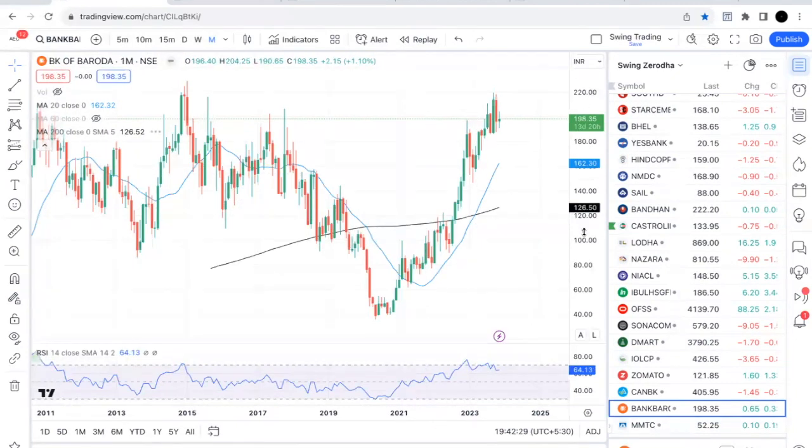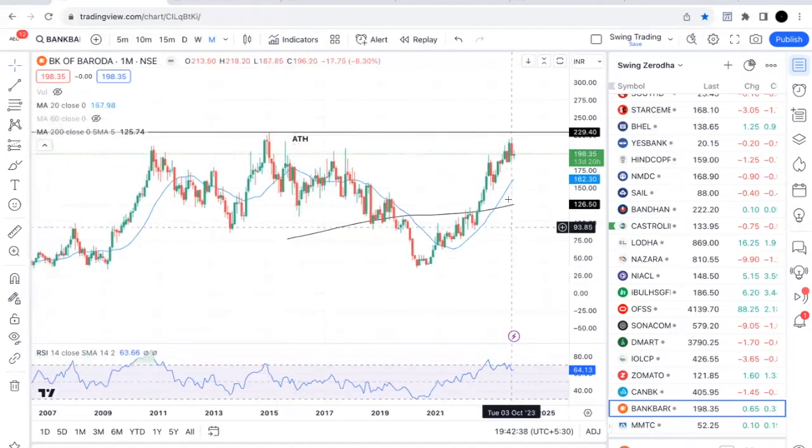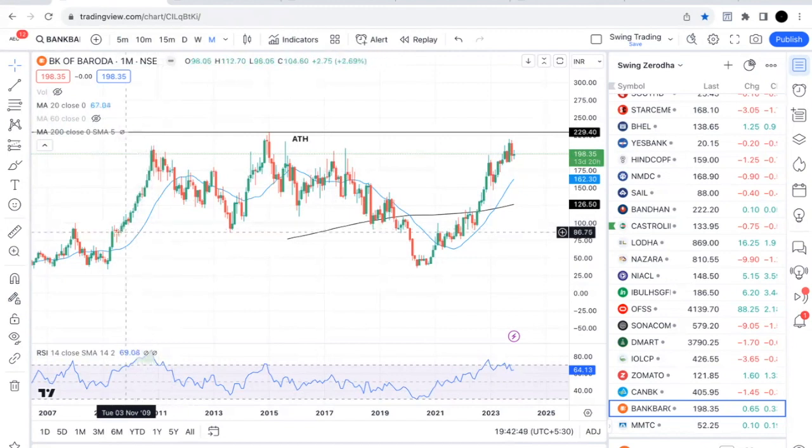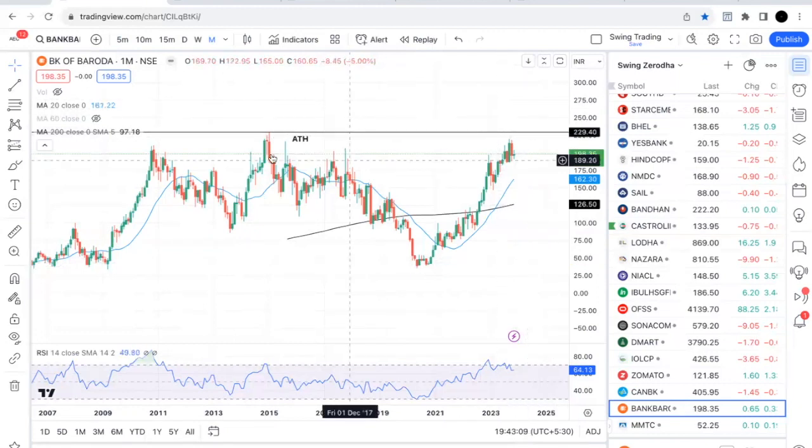My internet is slow. Okay, it does have it. But I also look at this and I say, well, the 20 is above the 200, but look what's been happening. And this is monthly. So that means this is 2010. Look at that, 2010. It went near the all-time high, went down again. And then 2014, it tried again. And now it went up to the top again, October 23. And we'll see what happens here, but it hasn't broken through this all-time high in more than 13 years.